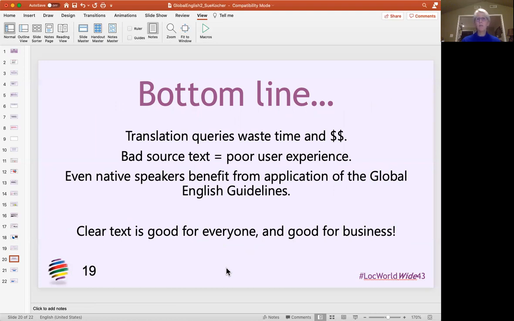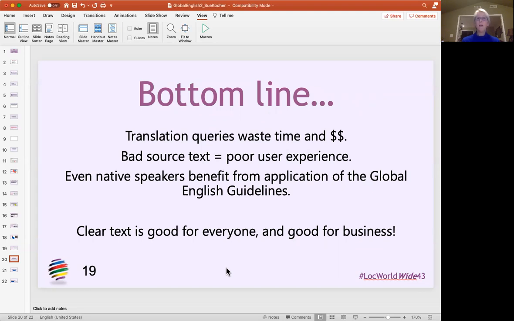It's a little harder to prove the business case of clear text for users because people tend to assume that our users are super savvy and they understand the sort of gobbledygook that shows up in messages. And we all know what that looks like, no matter what product you're using. Well, lots of products that you're using, whether they're iPhone apps or whatever, you can see that there wasn't much time spent on the UI text. And it's kind of annoying. But when it confuses even native speakers, then that's a problem. And I run across UI text all the time that would be confusing to native speakers as well as to non-native speakers.